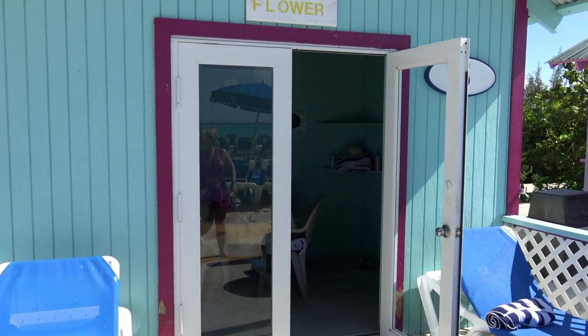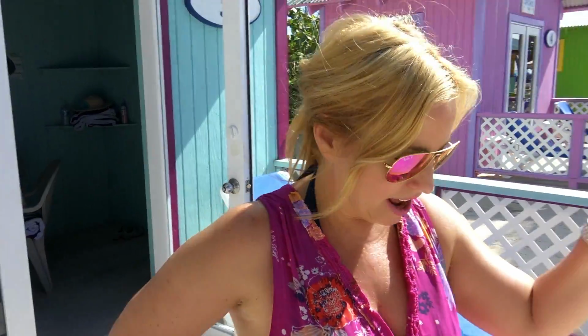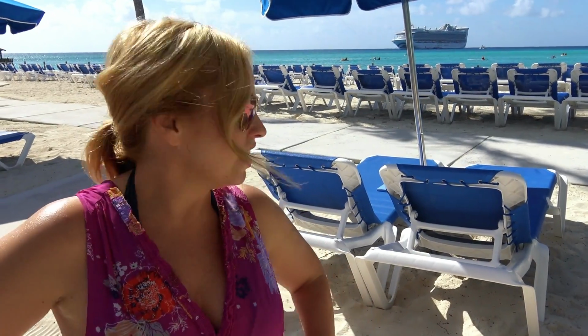All right, so out on the patio, there's 2 little loungers, and they're in full sun right now. So why don't we flip over here towards the beach and look at the other lounge chairs that you have. You can also use these. So these belong to our bungalow for the day, and you can adjust that umbrella to have lots of shade if you want it, or you can hang out in full sun on your own personal deck.